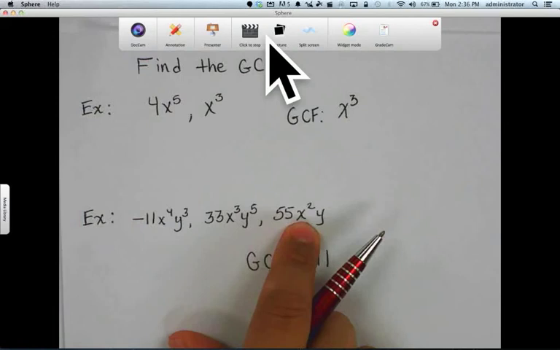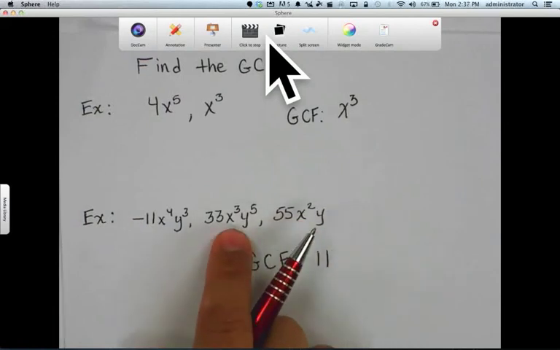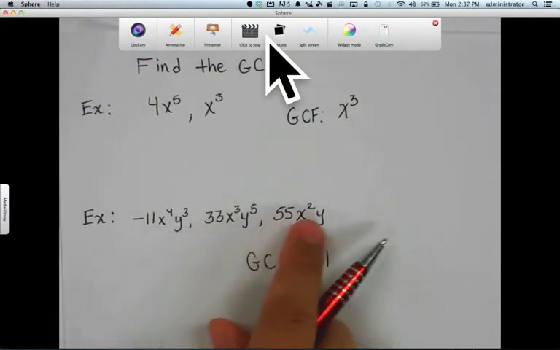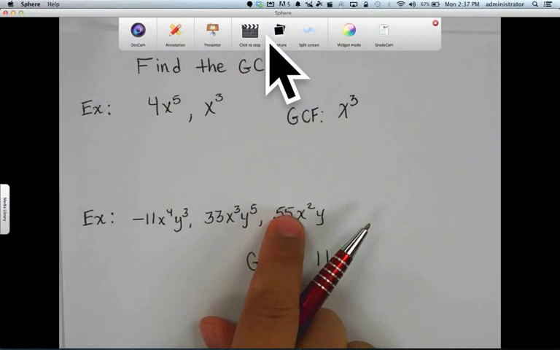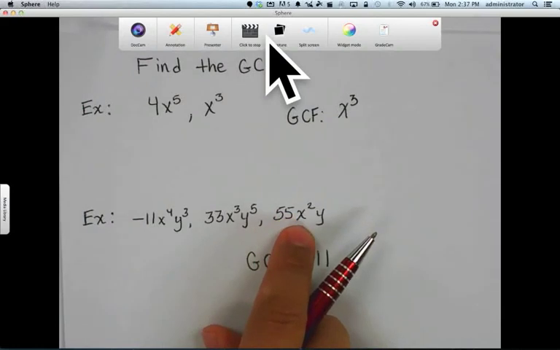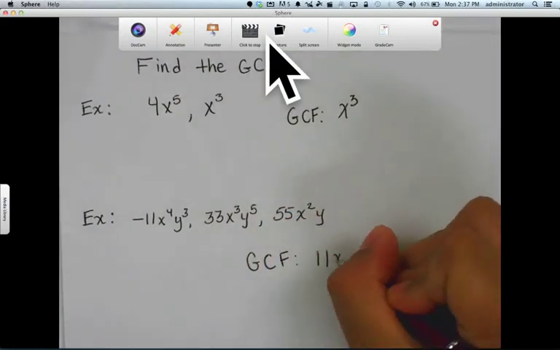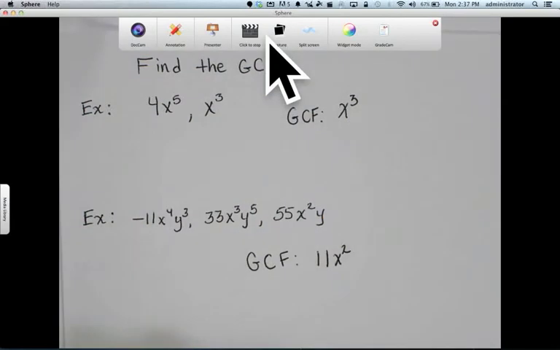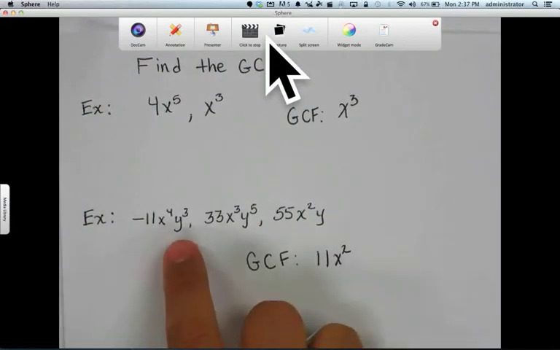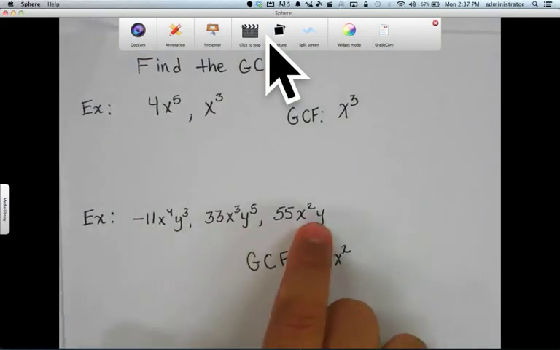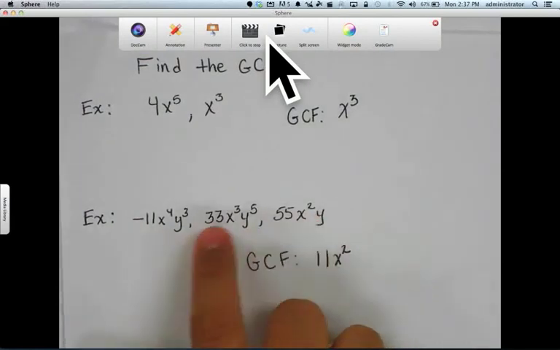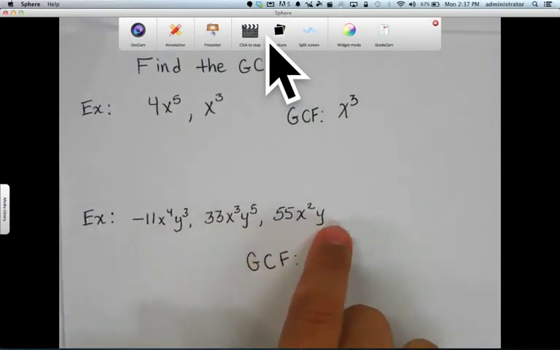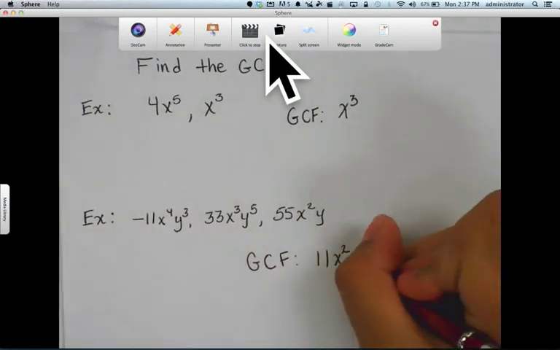You see, this one has 3, this one has 4, but this one right here limits how many we can give up. So this is going to be part of our GCF. So this will be x squared. The least amount that can be given up is the greatest common factor in this case. Now we look at our y's. We have y cubed, y to the fifth, and we have y. Well, the most that any one of them can give up is 1. Okay, so my GCF here will be y.